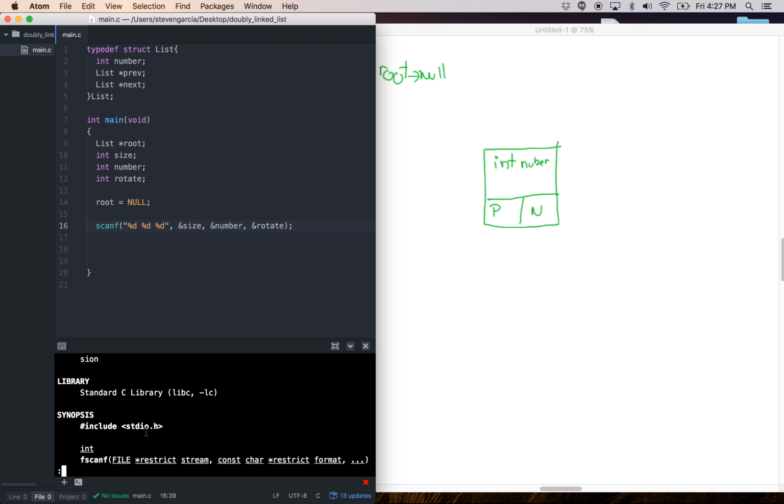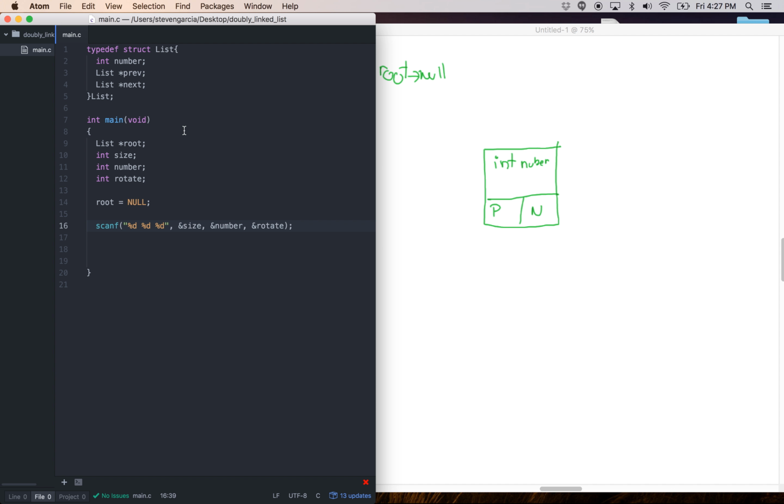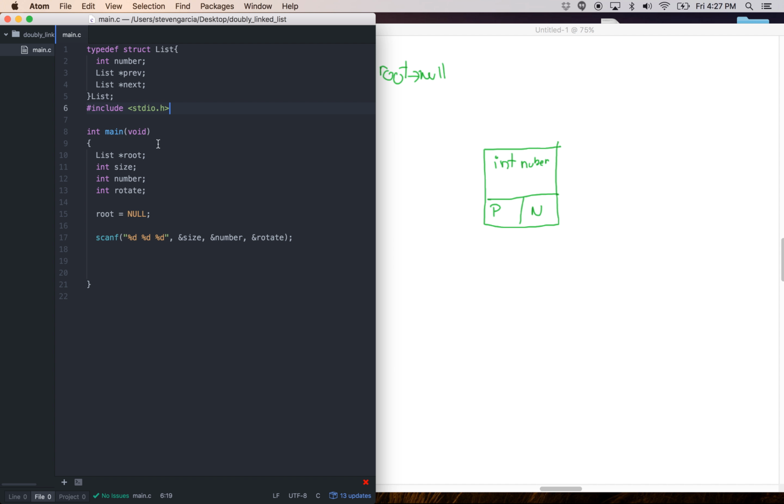I'm just gonna need to include the stdio library here, and I'm just gonna put it right there. All right, so we are taking this information from the terminal, from the command line.